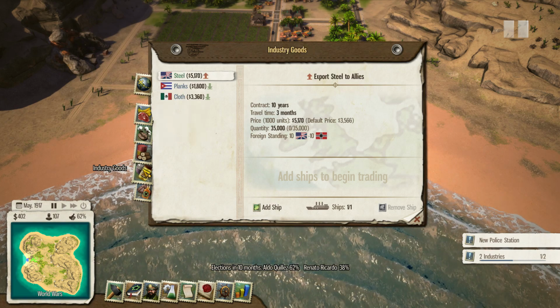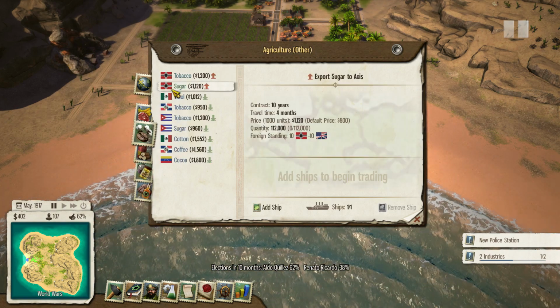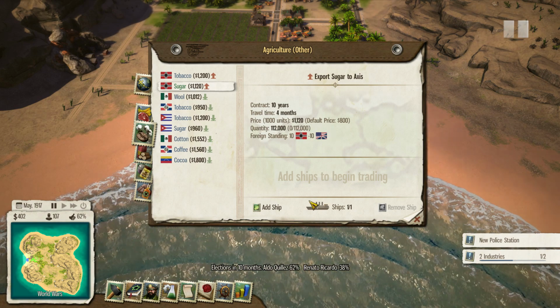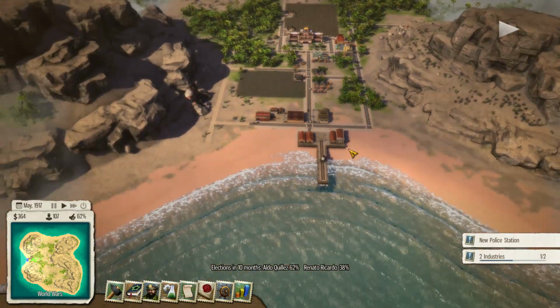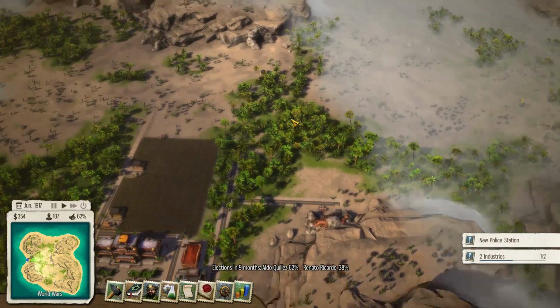We could export coal, but we're not mining that yet. Steel. Nope. Okay. We will take the sugar export to allies, or to the Axis, so the Axis will like us. The allies won't like us quite as much. Deal with it. We might want to build some more docks just to get some more trade ships at some point, actually. And take more of those lucrative deals.